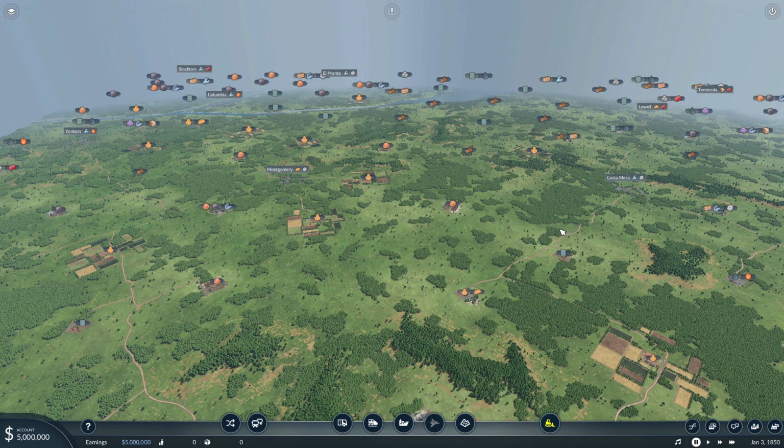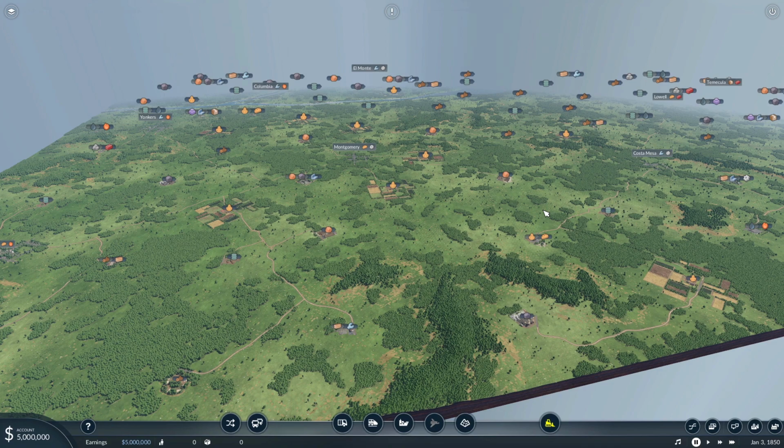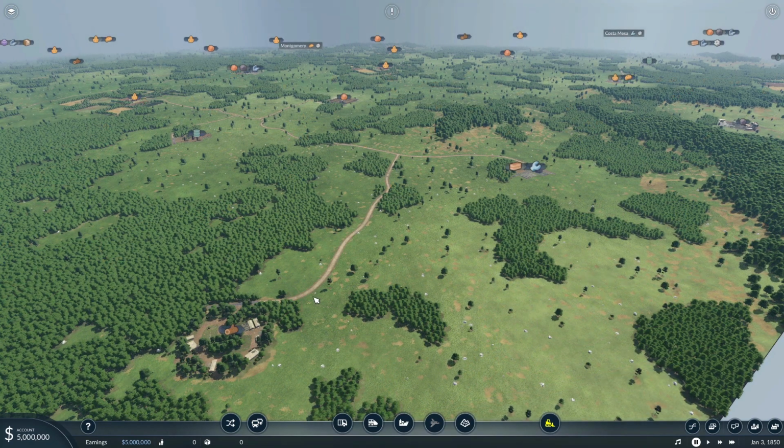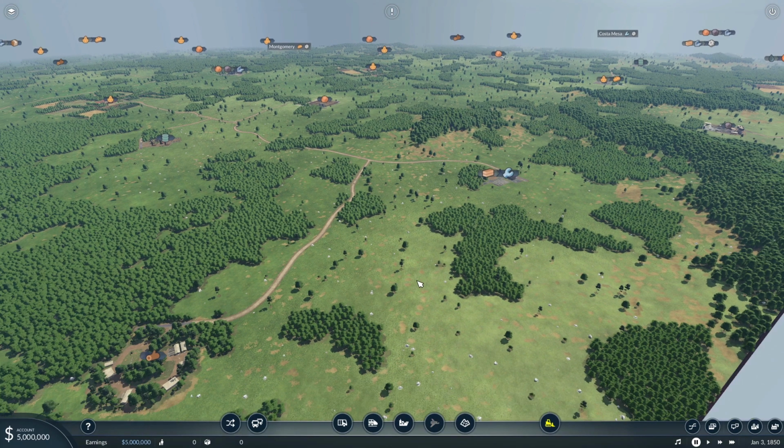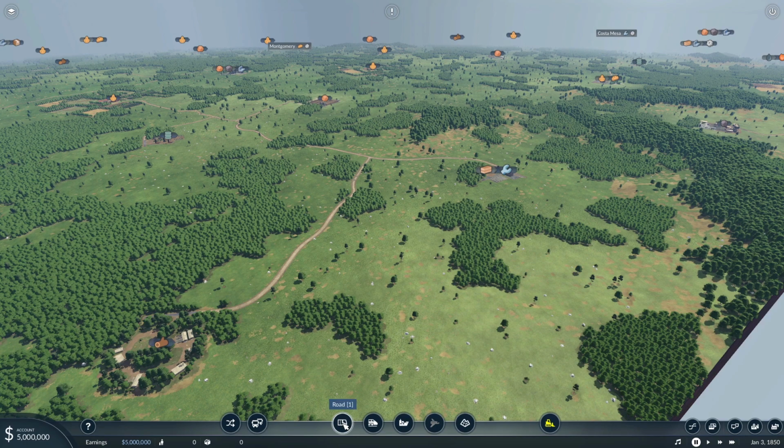There are a lot of facts and figures in the game that I still haven't really figured out, but this is what I know, is that we're going to start here creating a train route from the Costa Mesa sawmill to the Irving Tools Factory. Starting with the Irving Forest to the Irving Tools Factory, so that when the train gets there, it has a bunch of logs. Down here at the bottom, you've got road, rail, water, and eventually airplanes when those get in, to be able to use.